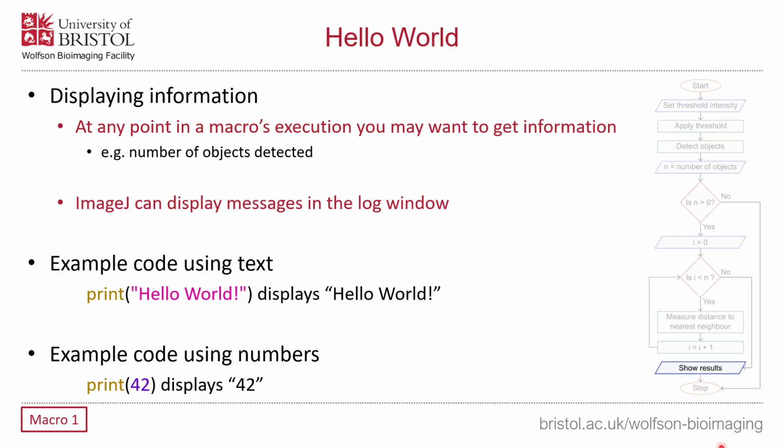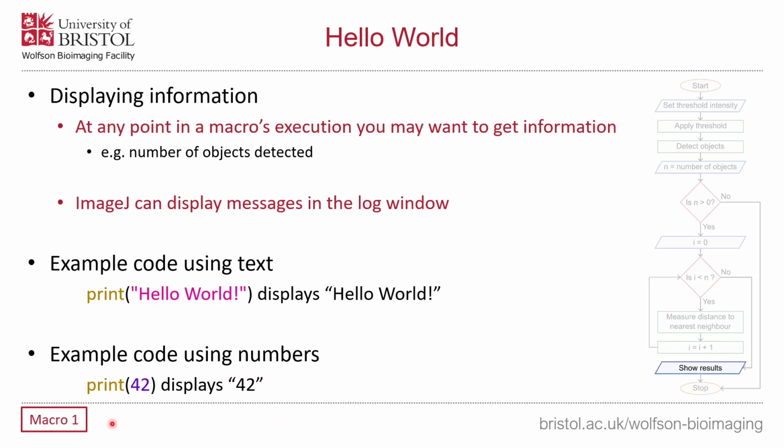Nice and easy for ImageJ macro is that it is literally just the function print, then in brackets this argument here, hello world. So this is a string, a piece of text, and we will look at all of these different components later on, like function formats, strings and numeric values. But right now we just put that in and it should display the words hello world. Similarly, we could do this with numbers. It doesn't need to be text. So if we put in print 42, it would display 42.